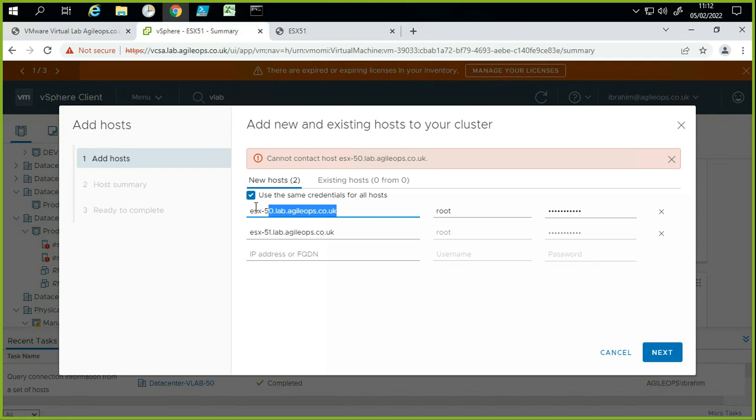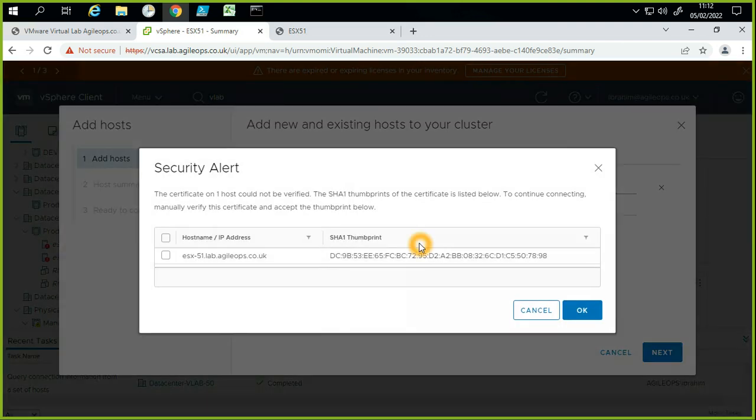I won't check 50 for now, something is off with 50. Okay, let's add one. I'll look at 50 later. So this is pretty much done, right? So you cross that. There you go. That's working.